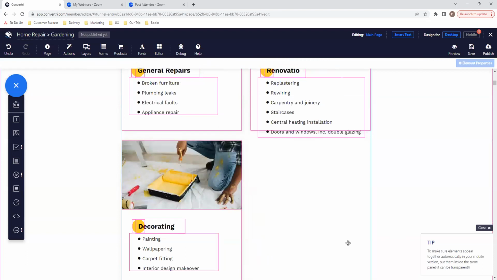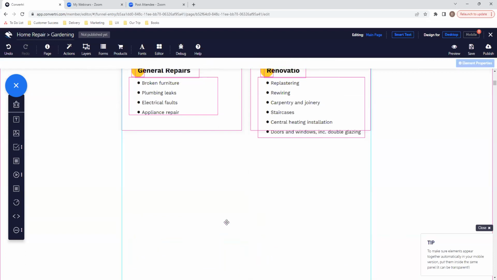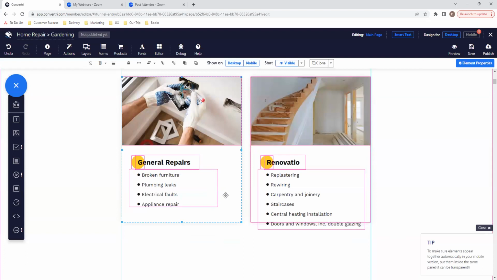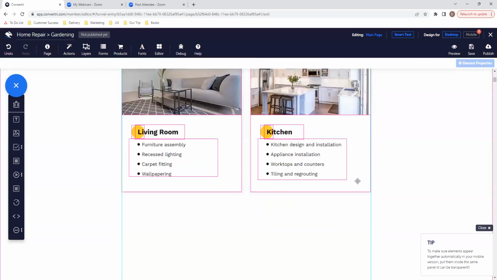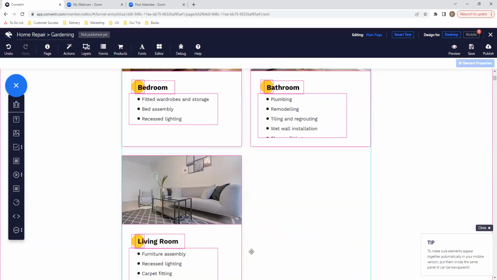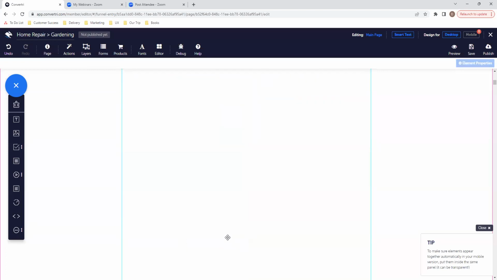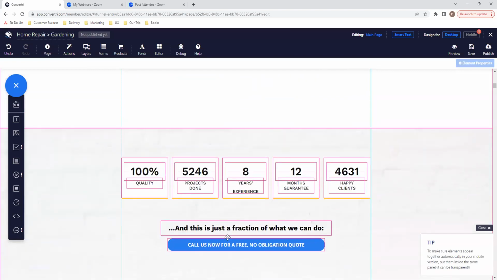So we're a small gardening brand and we don't offer that many services. So we want to use this website template, but we don't need all of these available to us. So we're just going to keep those top 2. And you can see by deleting these, I'm freeing up space, and all I'm doing is selecting the panel and clicking delete. That creates this big white space.